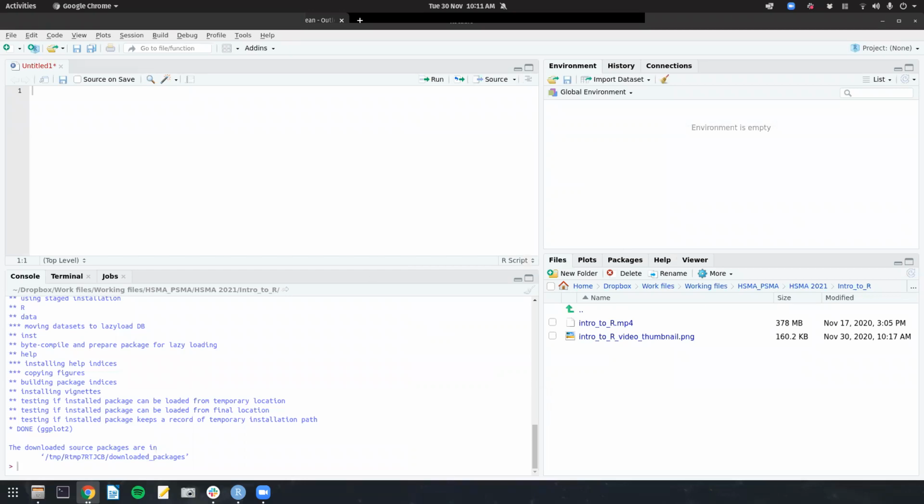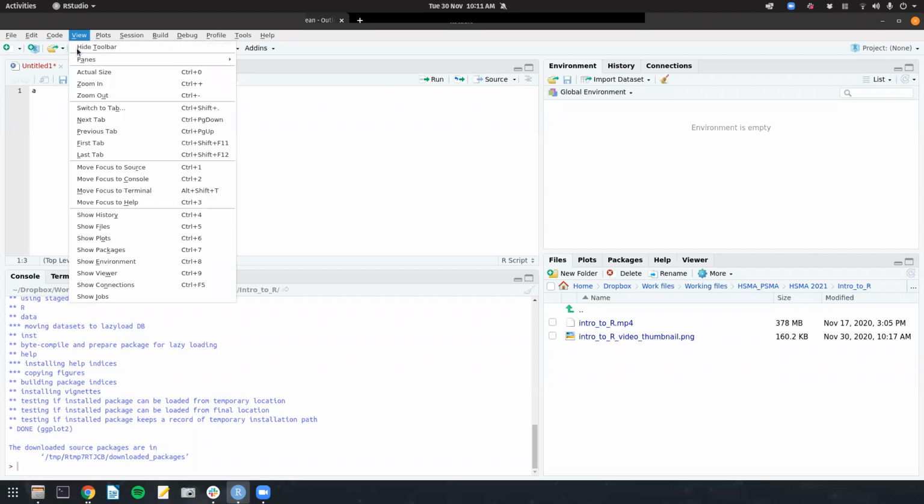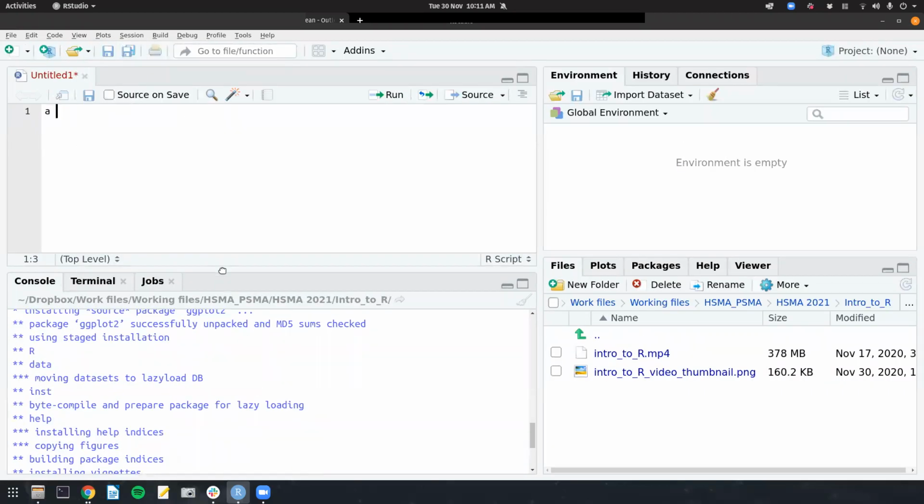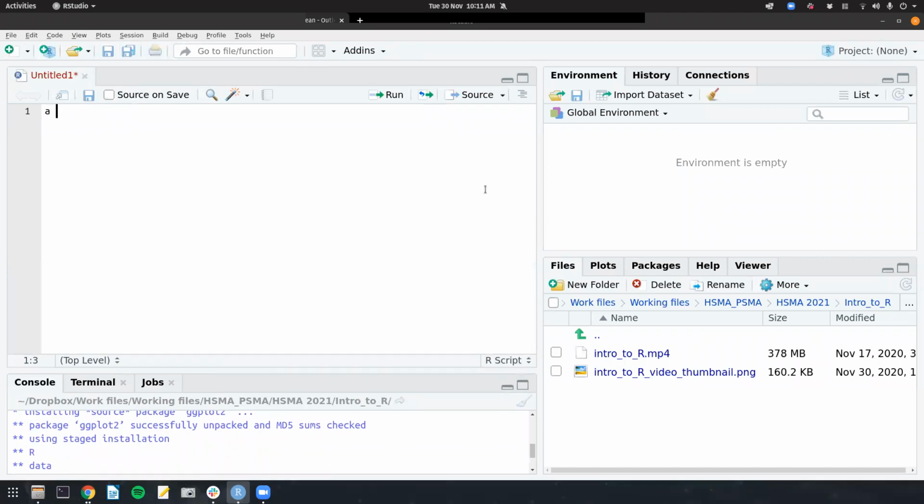So if we want to create, let's create our, I'm going to create a variable now. And so I'm going to create the variable A. Oh, actually, I'm sorry, I apologize, it's small. I meant to zoom in. I'll just zoom in there. Hopefully that's nice and large for everybody to be able to see.